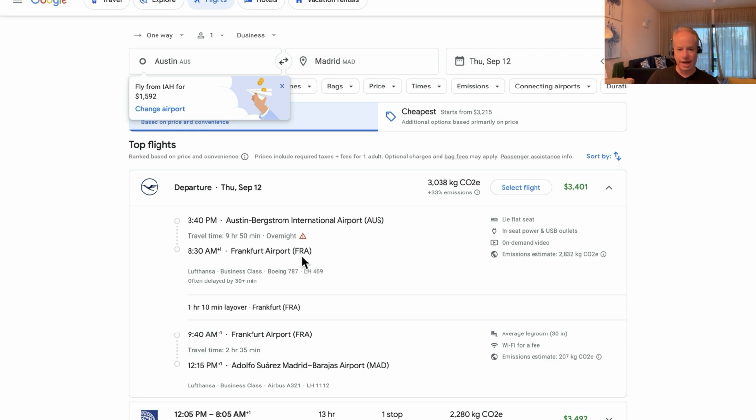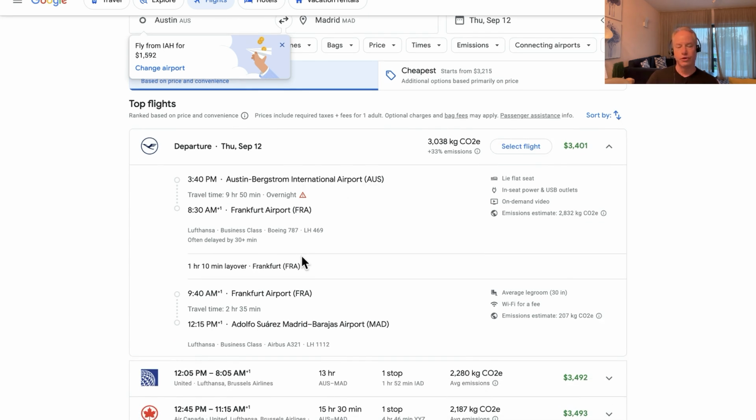That's good information to have because sometimes when you're doing your miles redemption, you may only want to use points for this segment because I have found other times where if I do the connection, suddenly it's not as good of a deal. Like if I find that this combination here requires like 150,000 points, I might find that this here is 70,000. And I could just take a very inexpensive flight inside of Europe. It'll cost me less than $100 for this really easy short portion.